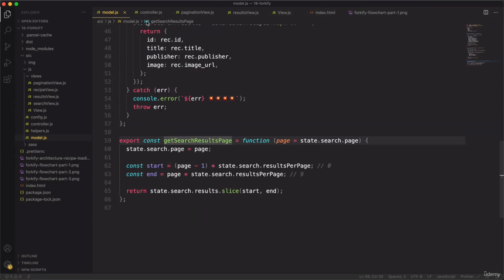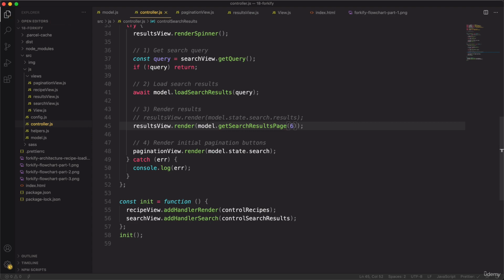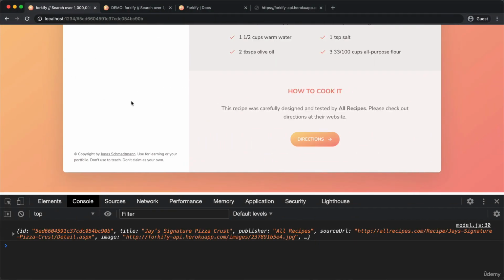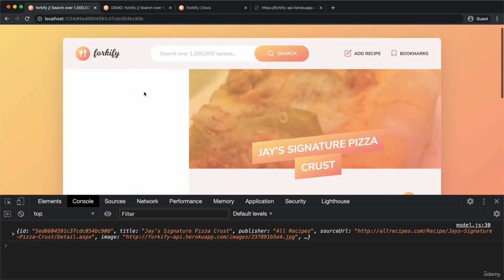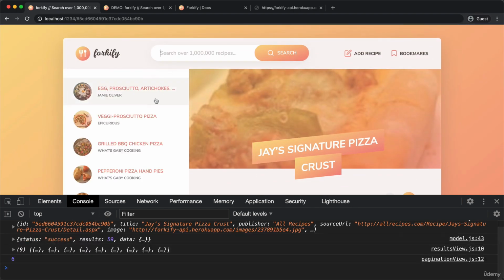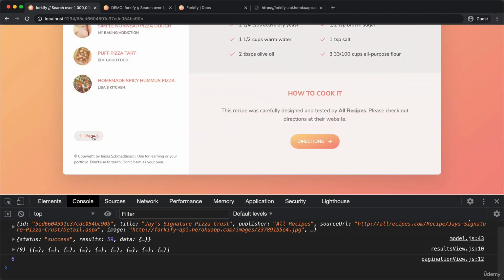Let's just try the last page here now. Oh, what's going on here? And indeed, it says to go back to page 5, but no page to go forward. So that's awesome. Now the next thing that we need to do here is to then add an event listener to these buttons so that we can then actually go back and display another page. So right now, this is not useful at all, but at least we already have our buttons here showing up right in the beginning when the search results are loaded.